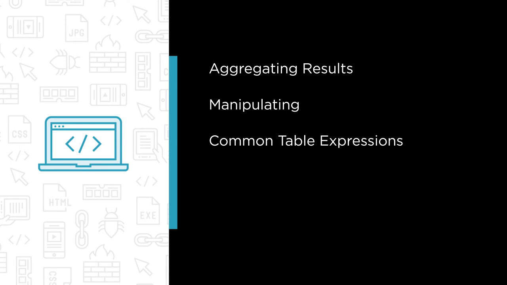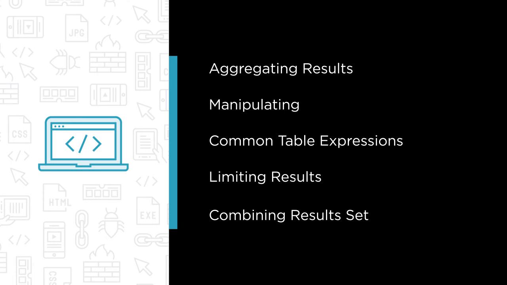Some of the major topics that we will cover include aggregating results with group by, manipulating string and numeric column fields, using common table expressions for efficiency, combining data from two or more tables using joins, limiting results with windowing functions, combining result sets of multiple selects with union. And finally, we will summarize all this in the summary module.